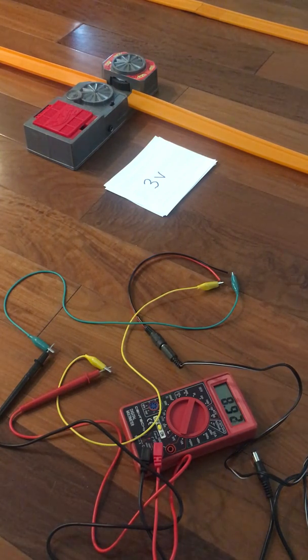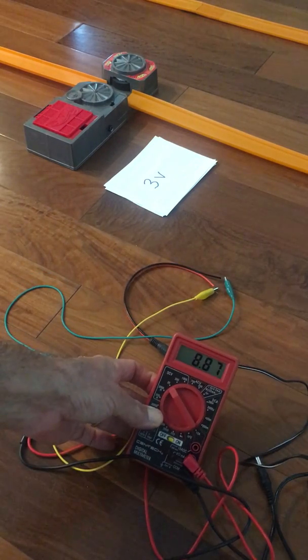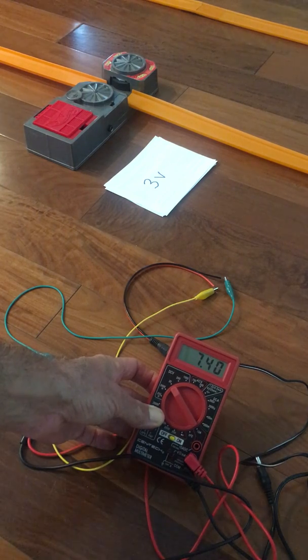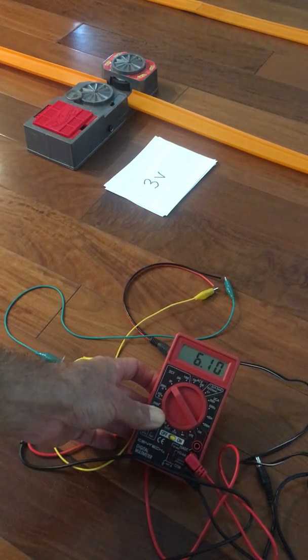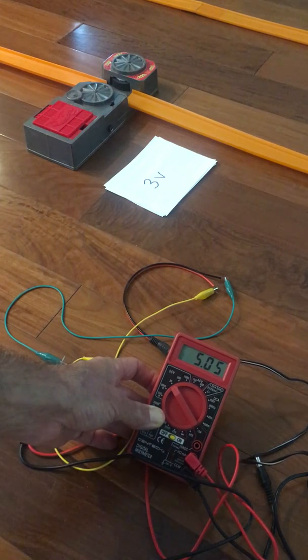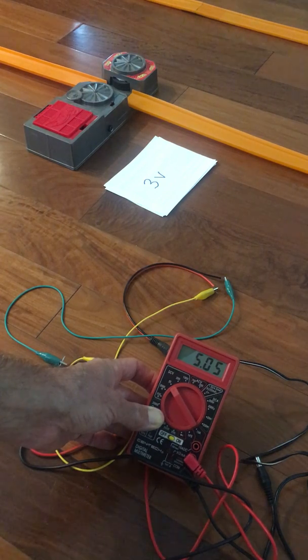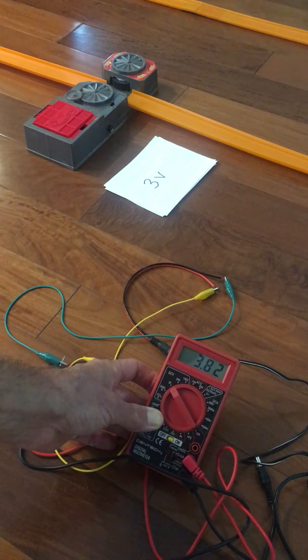There we go. So there's the 9-volt setting. You can see it's pretty close to 9 volts. It's showing 8.8 volts. And there's the 7.5 volts, pretty close. There's our 6 volts. There's the 4.5, which is really closer to 5 volts, as you can see on the multimeter. And then there's the 3 volts. You can see it's putting out a little more than 3 volts, but that's okay.